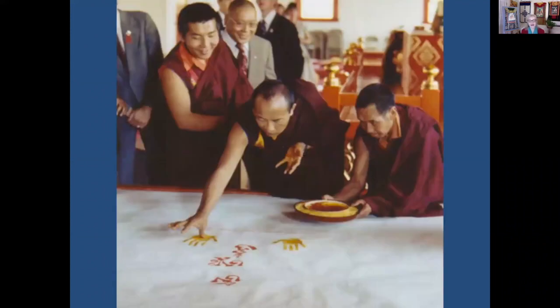This painting of Vajradhara was highly empowered. This is a picture of the 16th Karmapa putting gold on his handprints. This is the highest form of blessing that a teacher can do, handprints. And there's an inscription and everything. This Vajradhara Thangka was highly blessed for the shrine room in Boulder, Colorado.